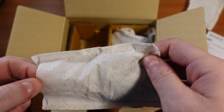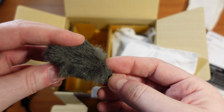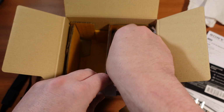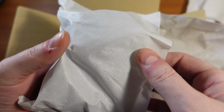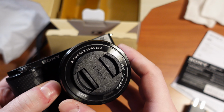This is going to be the dead cat that people call. Feels brand new. Put that to the side. Last but not least, I'll try to take this out gently. Here is the camera. Came with the lens cap on it still.